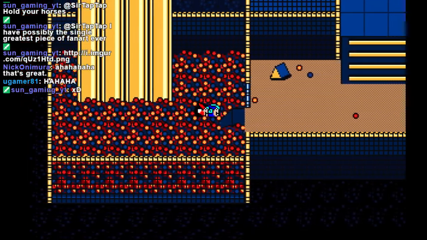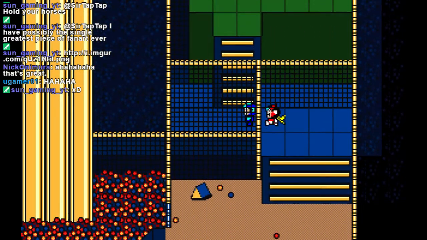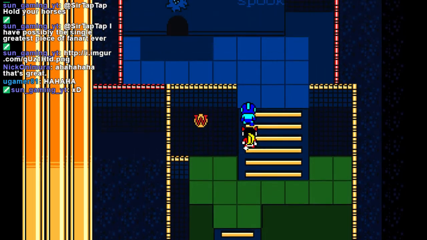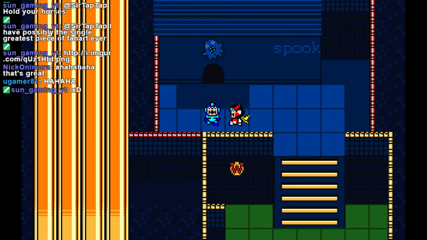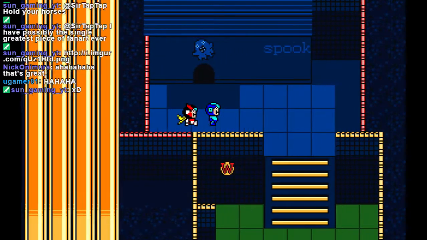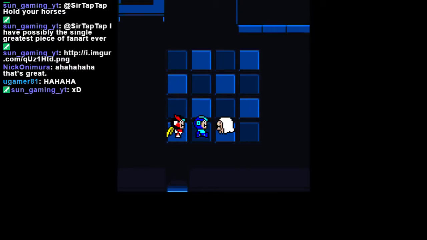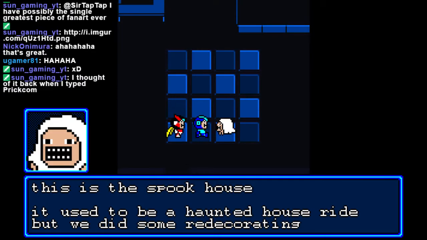So now we have that and we have the Mediacom Malady, which I have somewhere on here. I should organize those into my fan art folder sometime. This is the spook house. It used to be a haunted house, right? We did some redecorating.